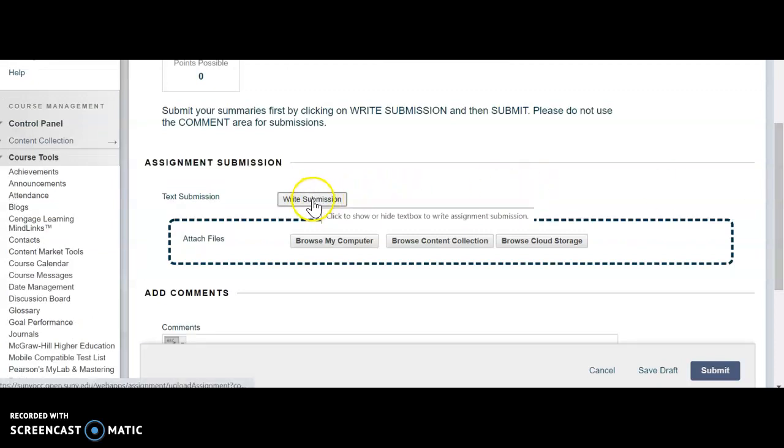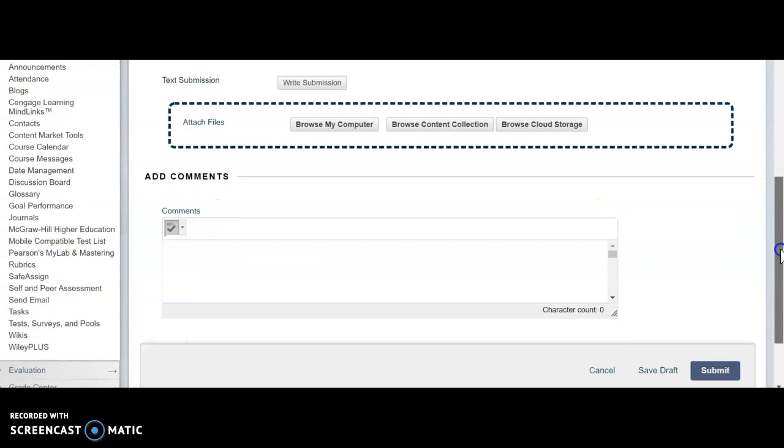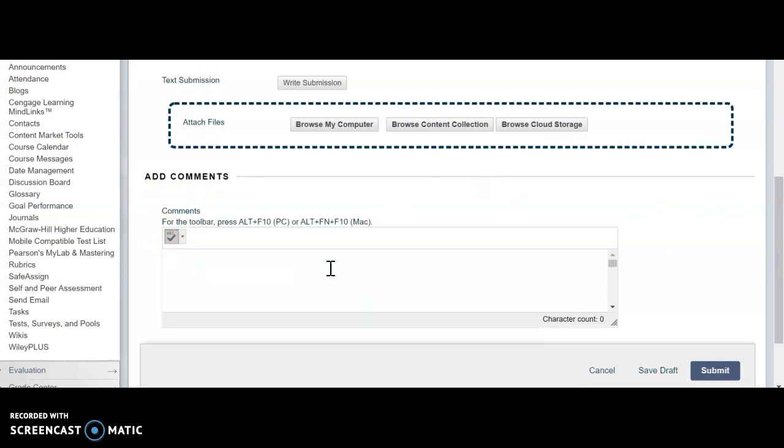You'll click on Write Submission. What I would do is I'd write these summaries up in a word processor, save them on your computer so you've got them, and then cut and paste. Something goes wrong, you've got it. See where it says comments here? That looks like the natural place to cut and paste. Please don't do it there.